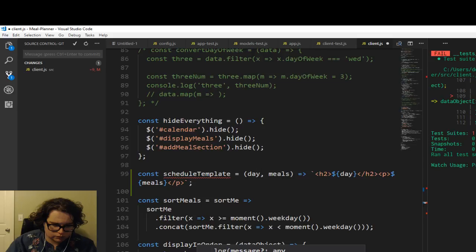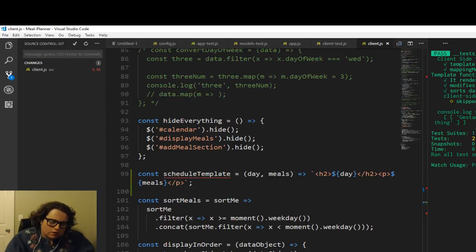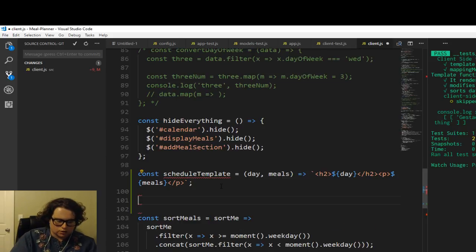Okay, so this is the array of arrays, right? So technically, oh, okay. So really, honestly, what gets passed in here is schedule template.